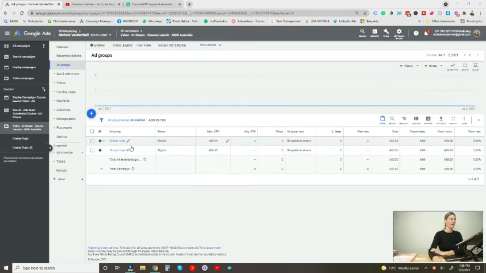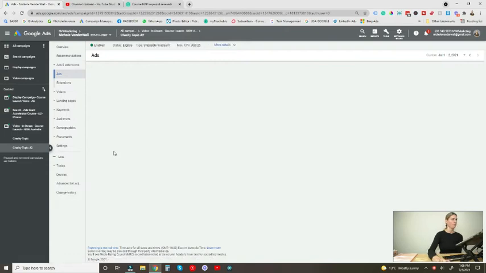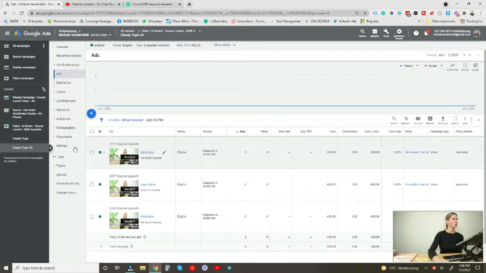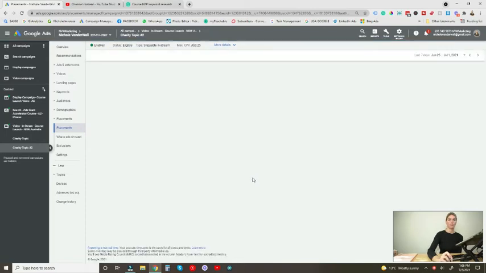I've copied over our charity topic ad group. What we're going to do is click on the copy, and this will take us straight into this new ad group that we've copied over. And then we'll go straight into the placements portion, and this is going to be our placements ad group. And then we're just going to add some target placements into this ad group that we're going to go after.